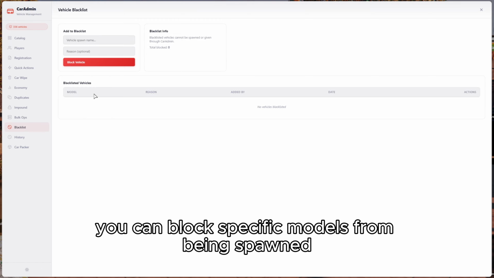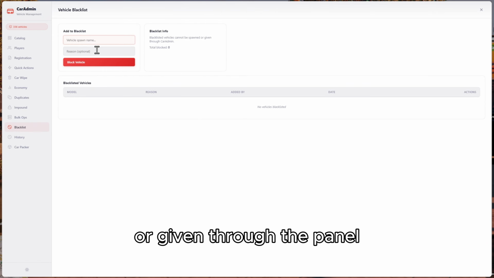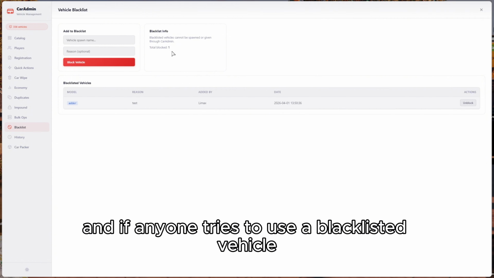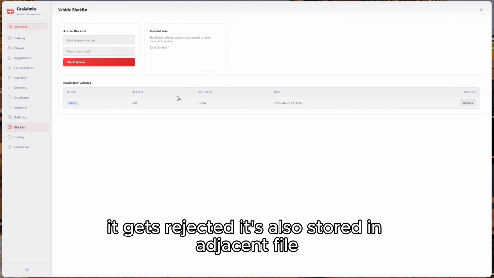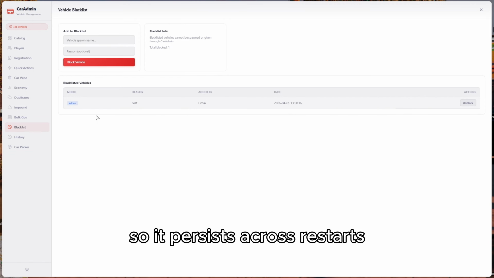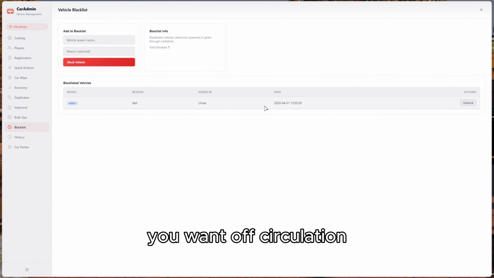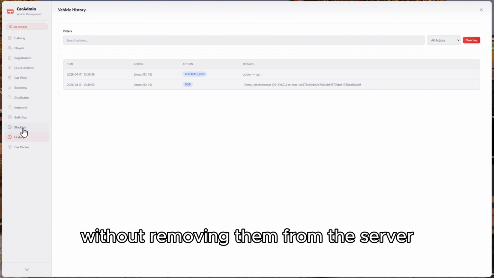You can block specific models from being spawned or given through the panel. Add the spawn name, add a reason if you want, and if anyone tries to use a blacklisted vehicle, it gets rejected. It's also stored in a JSON file, so it persists across restarts. This is good for broken models or vehicles you want off circulation, without removing them from the server.